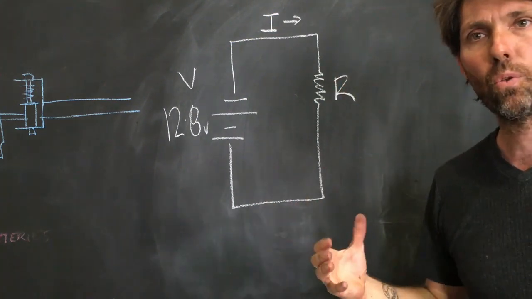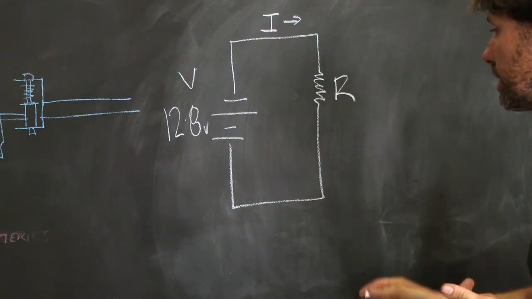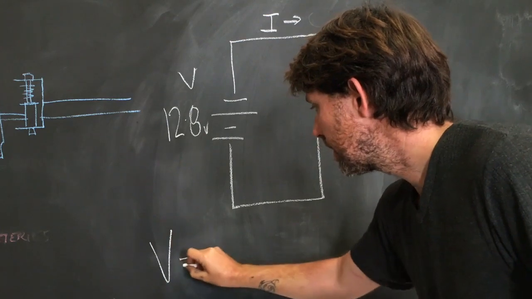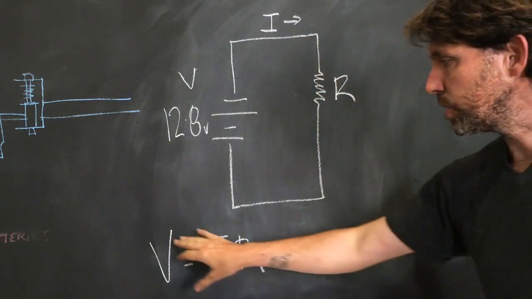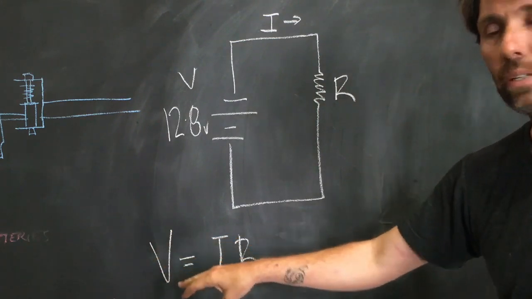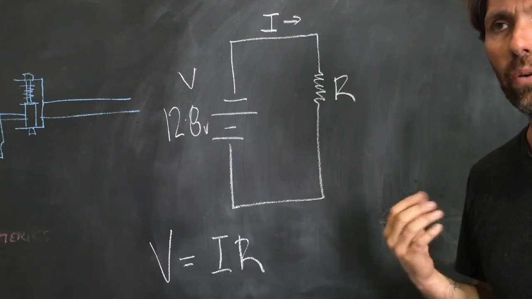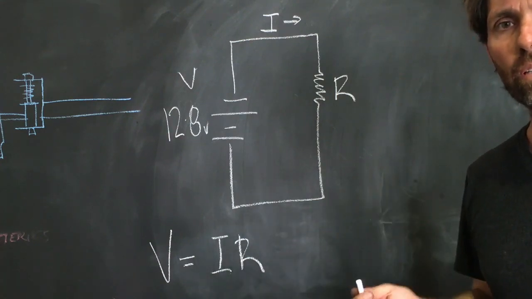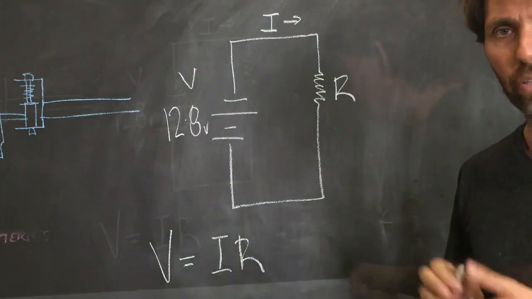And these things all happen in a certain proportion, which is what Ohm's law is. In this case, we can say that voltage equals current times resistance. And this is where we'll decide what this voltage drop is over these different parts of the circuit that have resistance. So when you have a dodgy connection, a bit of corrosion, whatever, it'll have a high resistance, and because of that, the higher the resistance, the bigger the voltage drop will be at that particular junction.